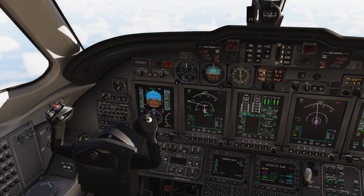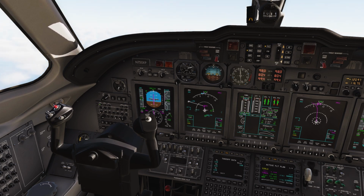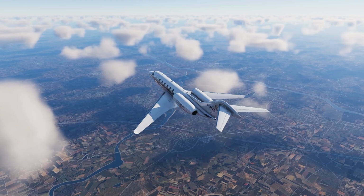Let's climb to level 410 to get above the airline riffraff, and go back to climb power, and then climb out to level 410.